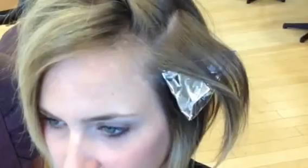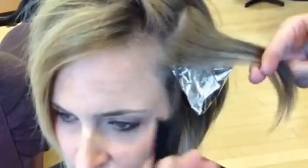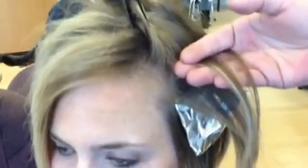I want to get this area first because I know we want this the blondest. And I will stop probably in this crown with her highlights on the top. So it's mainly going to be around the face and in that top and through these sides. The base color I'm going to use is a 9C. It's a light cool blonde. And even though it's still a blonde, it'll still just lift her maybe 2 or 3 shades. So it'll almost create a little bit of a low light in between these foils. So when her blonde is processing in the foils, I will paint the rest of the hair with the 9C and let it process all together.